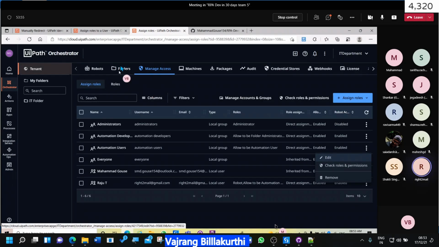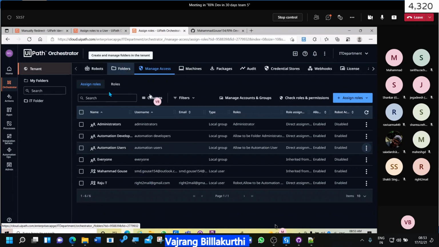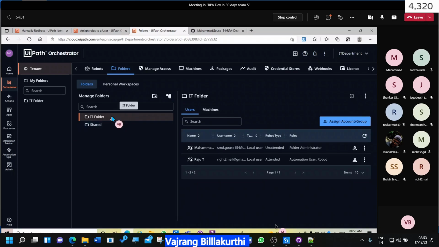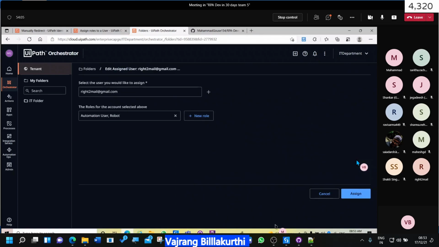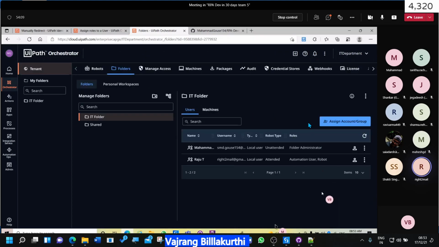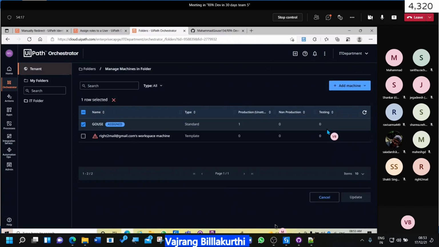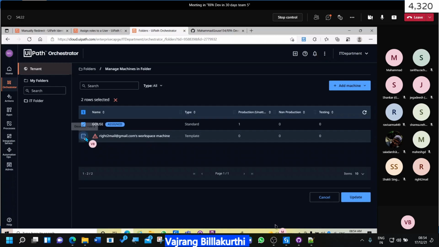One last thing we can do here is go to folders. Here we have folder edit. Connection failed, it is saying, Vajrang. Machines in the folder. Let's wait. Update.